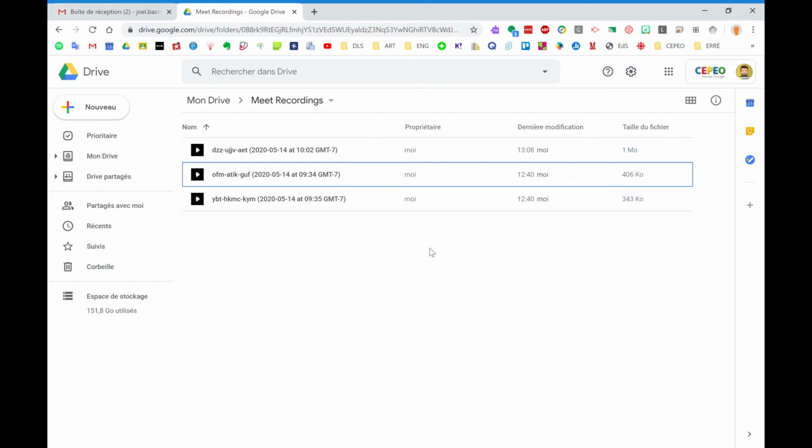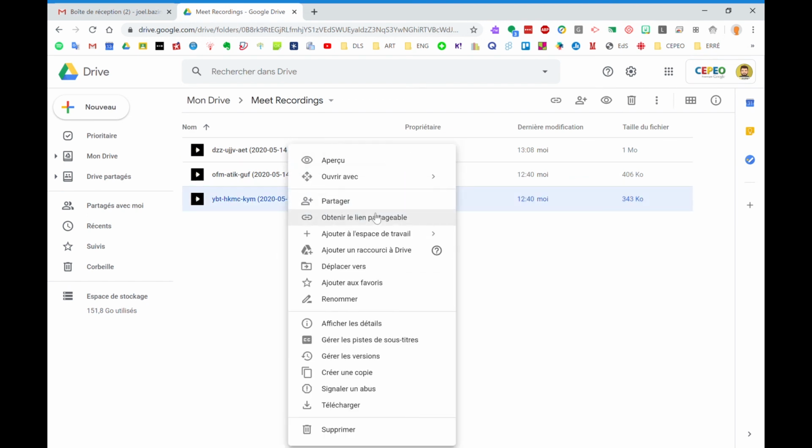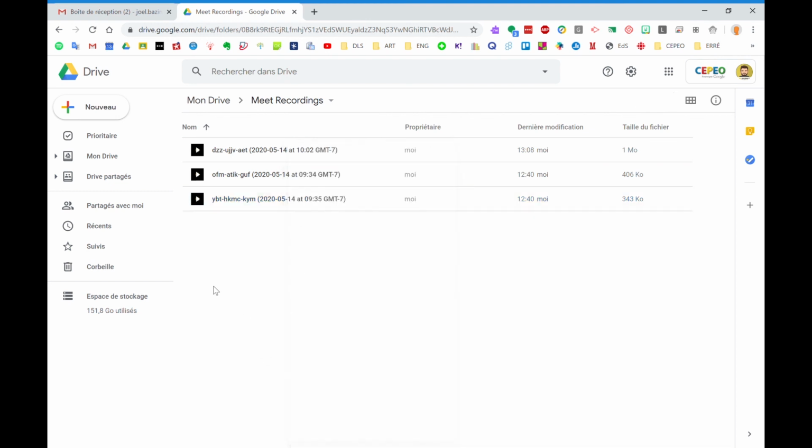In order to put this onto your computer, you simply do a right click on it, and then you can do the télécharger, which is right here. So make sure you do this, and then it's going to be on your computer, and you're ready to go for your next part. So that's how you actually record yourself.